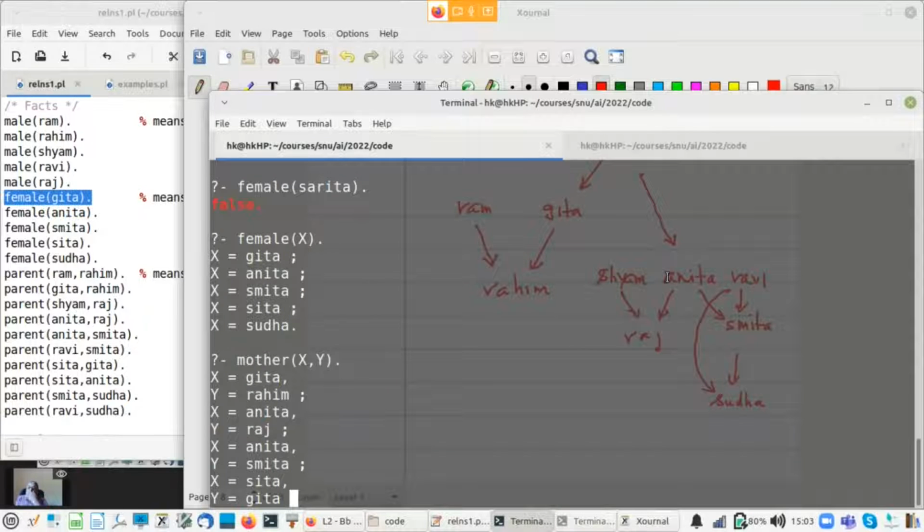We'll see exactly why these are coming in this particular order later on, when we describe the procedural meaning of this program. Clearly the declarative meaning is that it should be true. The order doesn't matter. But clearly if it has to go and prove theorems, for example, if it has to prove the condition, then it has to pick up a predicate and show that it is true. If it has to do that, then it has to do it in some way.